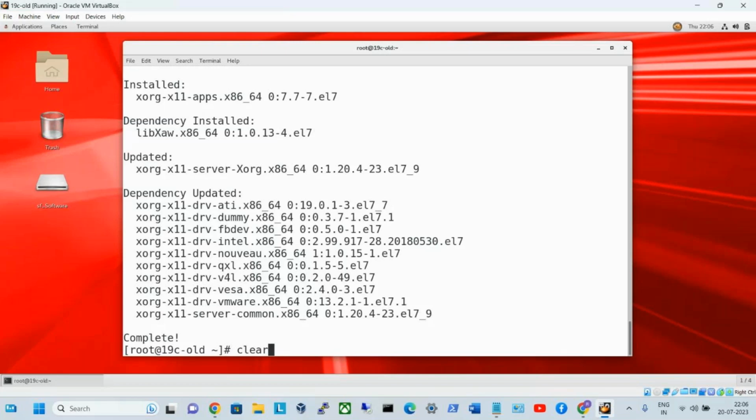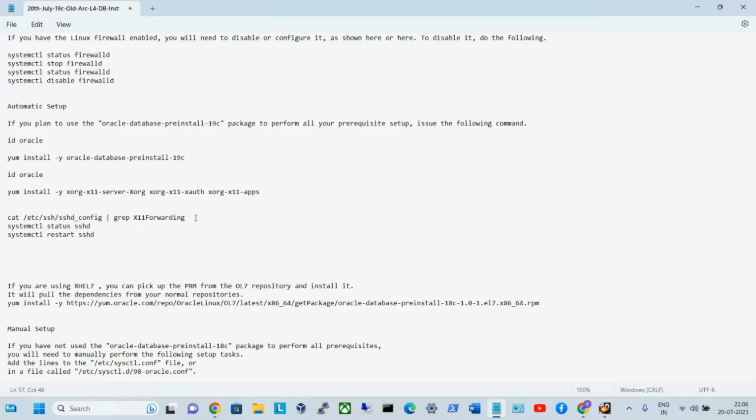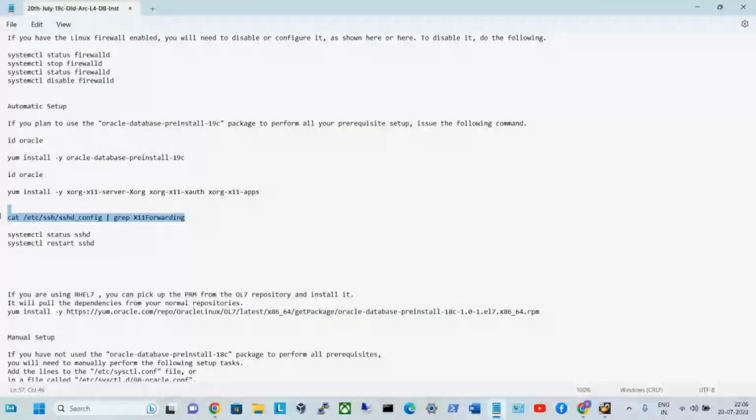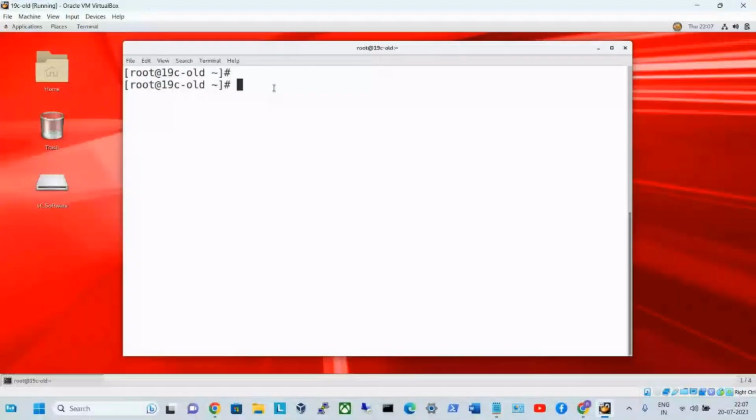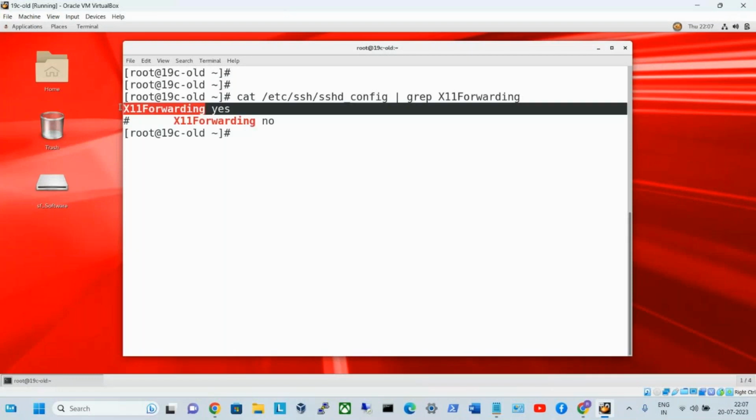After that, we need to see that X11 forwarding should be yes. So there is an etc folder, in that ssh folder, in that sshd_config file. So if we check that, see that X11 is yes. So everything is perfect. So this is good.